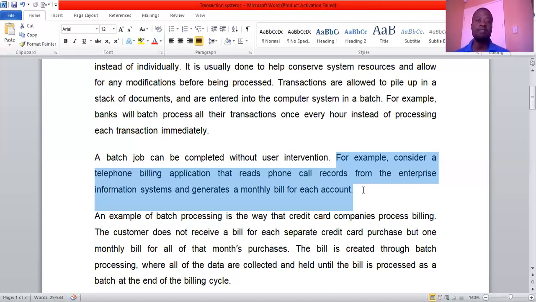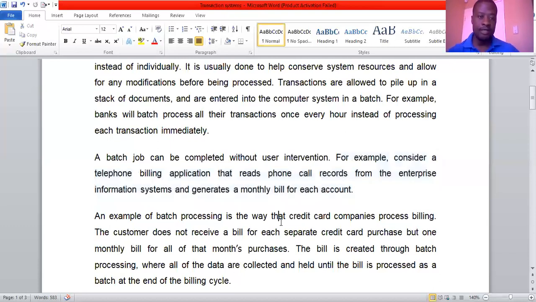So it puts together all the time that you took to make these calls, and then at the end of the month it gives you your total, and the charges equivalent to what you have taken to make all your calls. Okay, so moving on, guys.